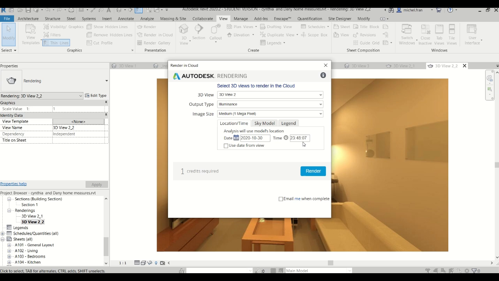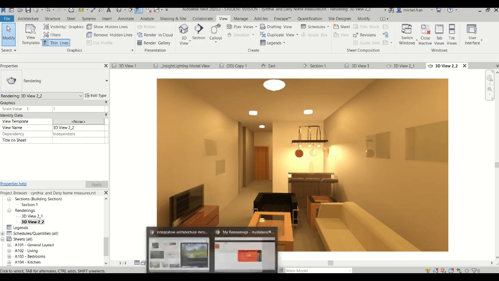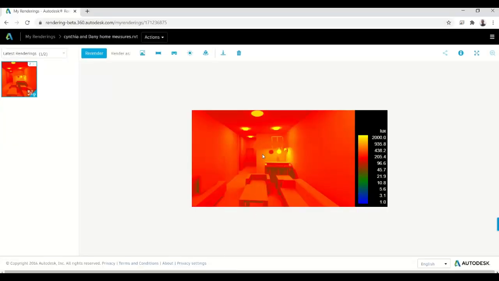This way you'll make sure that it is totally dark outside, so no daylight will enter. Then when you click render, it's gonna start rendering in the cloud, and you can check this box to get an email once it's done. And once it's done, you can consult it on the internet and see the results.